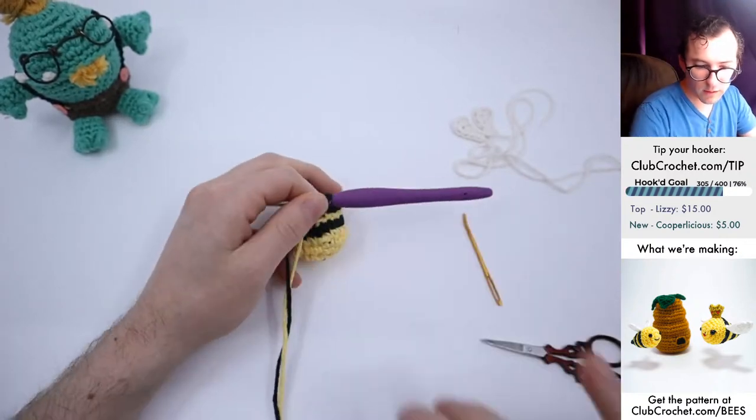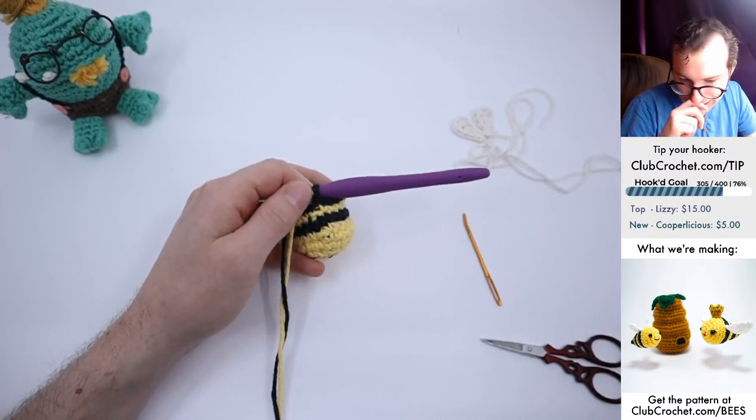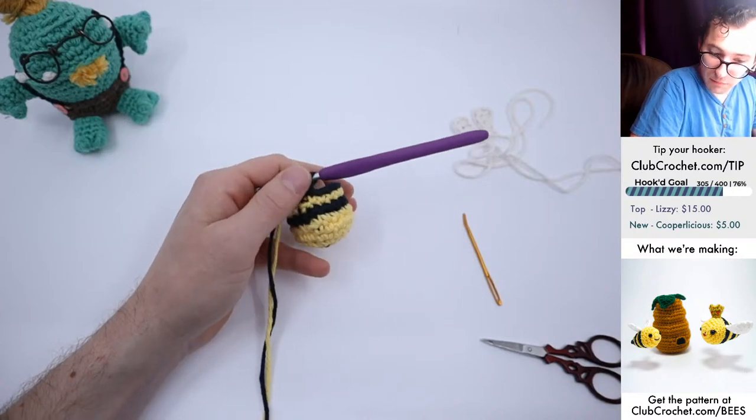Okay, so where was I in this pattern? Kristen, do I remember you? I believe I do. I think so. There's a lot of people, you know, I know a lot of Kristens, but Forsynth, I think, maybe? I don't know.